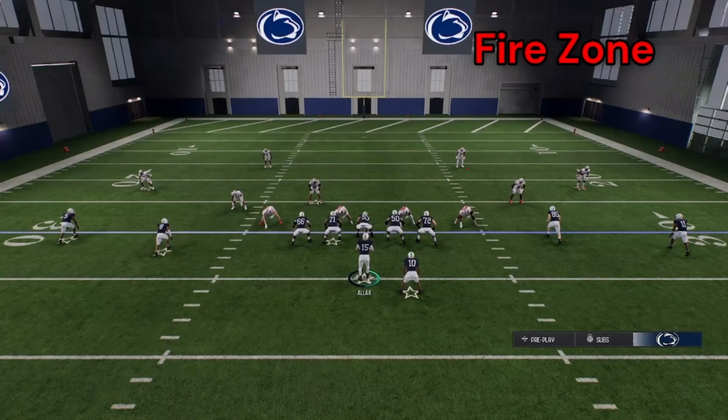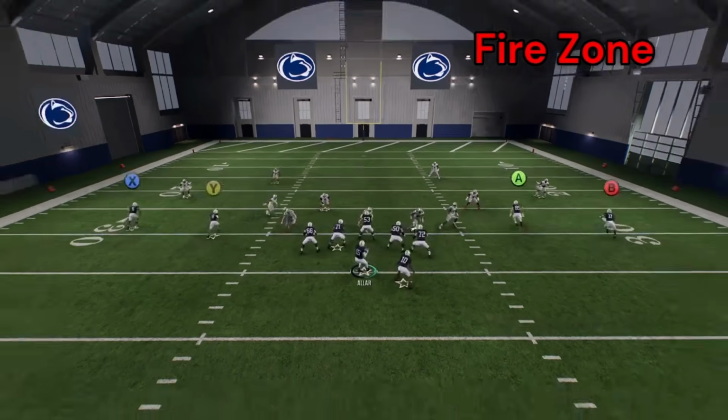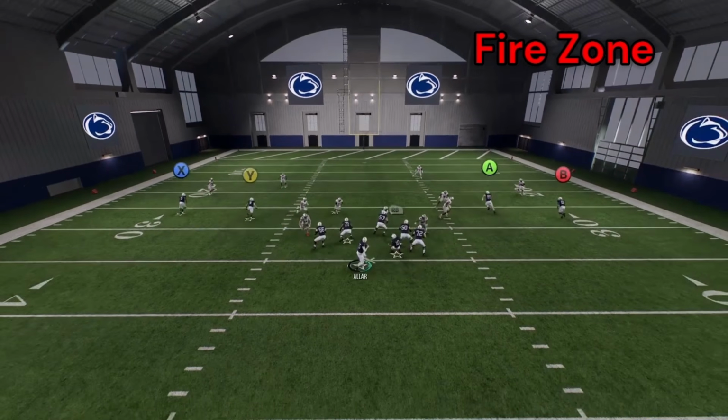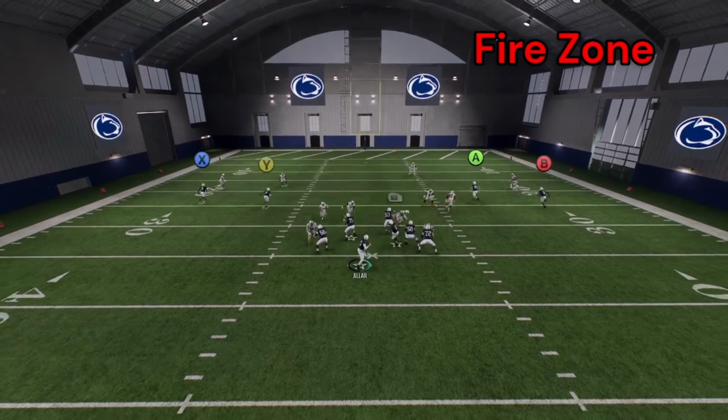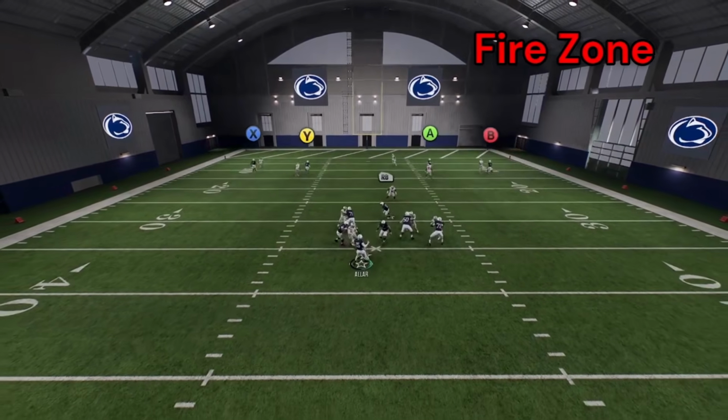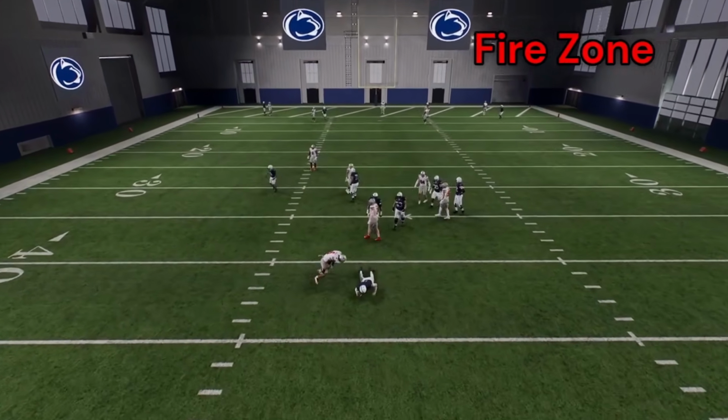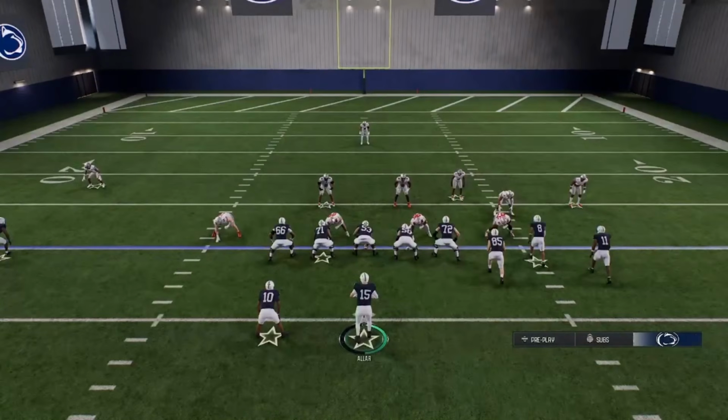I'm reading here on the back side. We go ahead, snap the ball, and you can't see my eyes right now, but I'm staring at him, and what do I see? I see all this movement happening in my periphery. In here, it's fire zone. Hard rotation from the secondary, and lineman crossing face on the front 7 is the big tell for fire zone. But that's going to go ahead and do it.